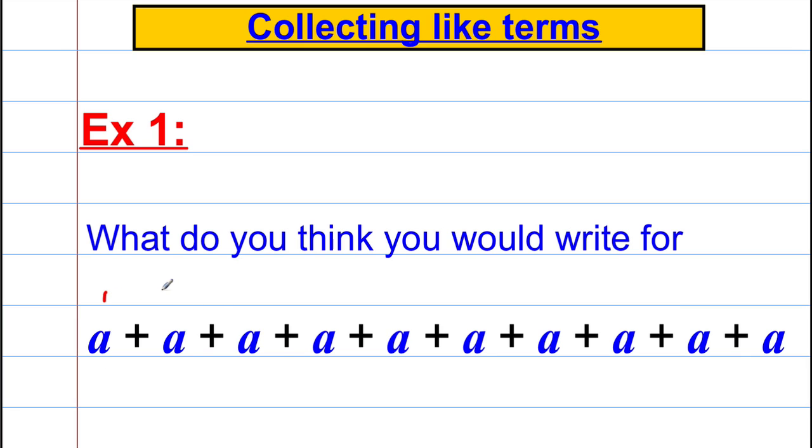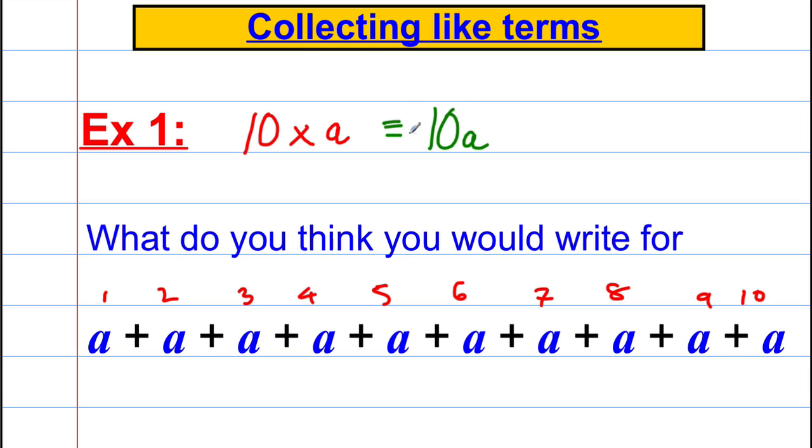Well, you've got 1, 2, 3, 4, 5, 6, 7, 8, 9, 10 A's. So what you might do is say that that is 10 multiplied by A. It's 10 lots of A, this unknown number, this general number, 10 lots of A. And you'd be right. But a mathematician actually writes that as 10A. They drop the multiply sign there. They drop it, they're lazy, they get rid of it. The other reason they drop it is it might confuse people into thinking that it was 10 x a and x was a variable, okay? So they drop it for those reasons.